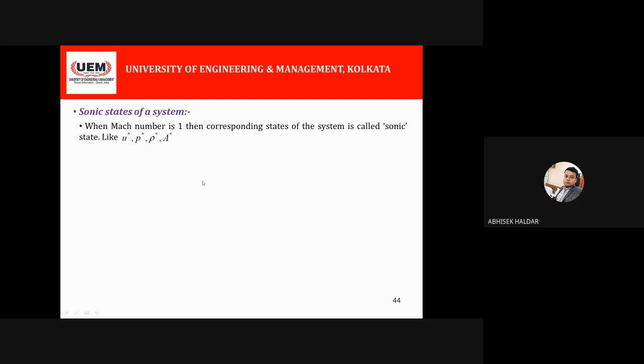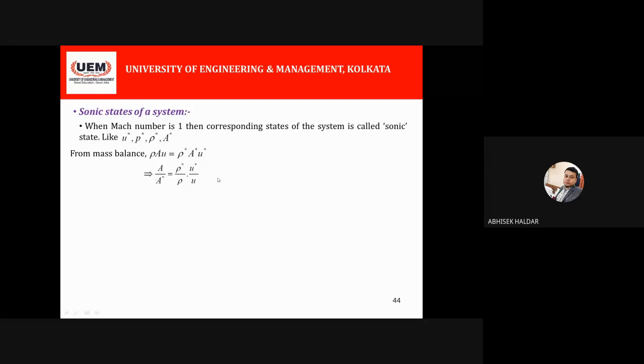Now if I want to do some mathematical operation using these terms, from the mass balance or mass continuity, we can write rho A u is equal to rho star A star u star. Can I write this? Rho 1 A1 v1 is equal to rho 2 A2 v2. Very simple equation, the same thing I am applying. This product rho A u is at any cross section of the duct, but rho star A star u star is for the sonic state.